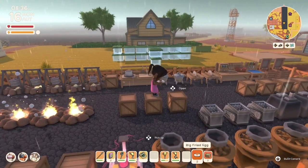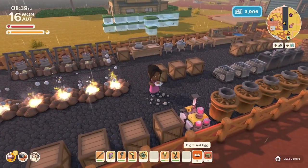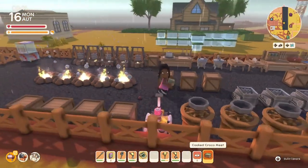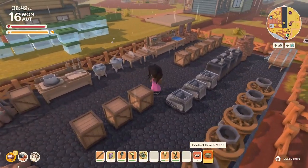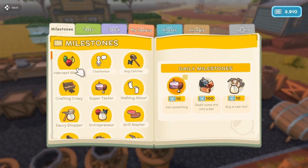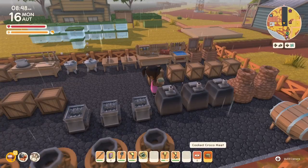Okay, farm chores are all completed. I just about forgot to milk Ayana, but we managed to get it done. Now today I think I want to go and defeat that Alpha Croco, because we still have a request for that. So, yeah, today's the last day, so we gotta get it done.